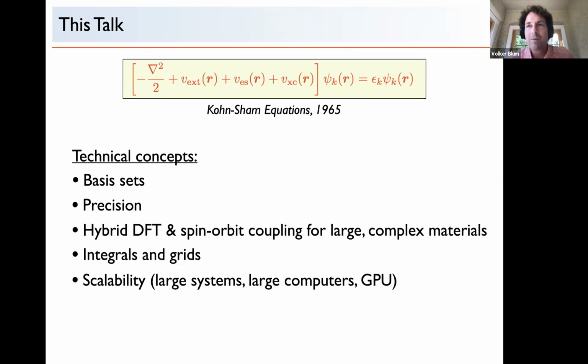All right, so this talk, I have to get a timepiece in front of me. Sorry about this. I'm going to talk mainly about how to solve the Kohn-Sham equations. Matthias just introduced them, so I won't say much about the foundations of the equations, but I'll talk about technical concepts and importantly the basis sets which give us high precision. I will say a few words about especially spin-orbit coupling, so relativistic effects, about integration and grids. And if I get to it, scalability. There will be a separate tutorial, however, in the series that will be focused on large-scale calculations later.